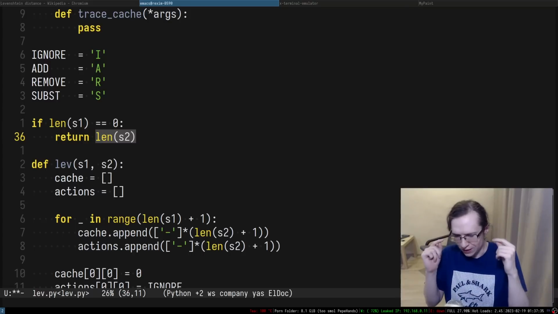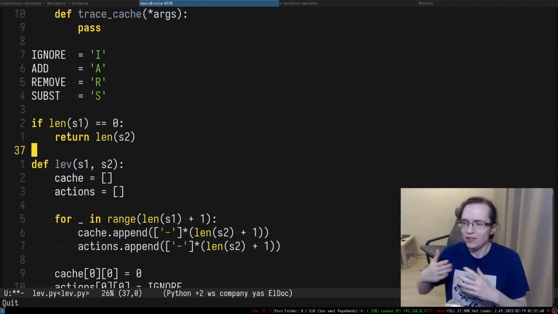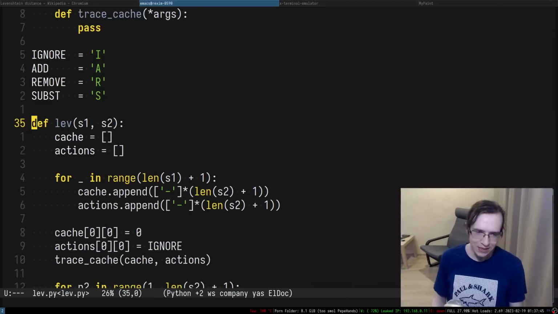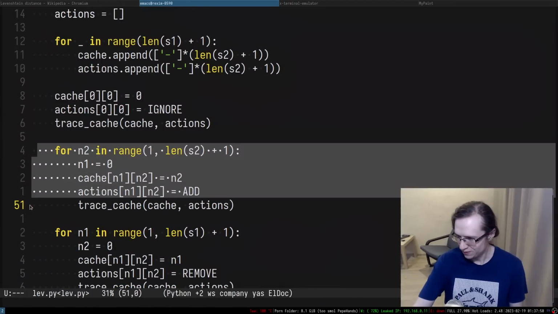My brain was still thinking, we need to add these n actions. How do we add them? But this is automatically now handled by the initialization of the cache.